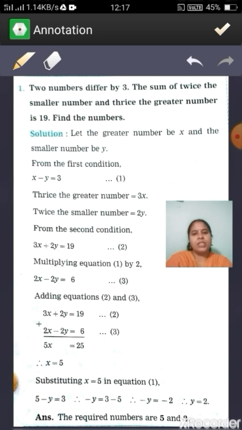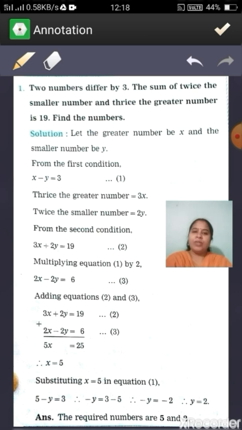Just go through all the steps and try to understand it properly. This is what we have to do in word problems. Read the question part by part, start framing it, then use any method which you find easy, and get the final answer. Once you get the final answer, don't forget to write the final answer in a box, because even that carries marks in the exam. So the final answer is written here.